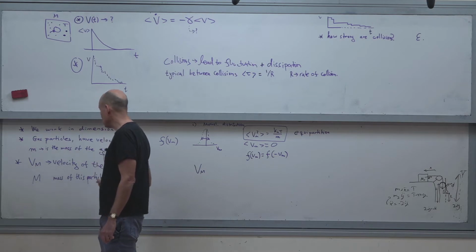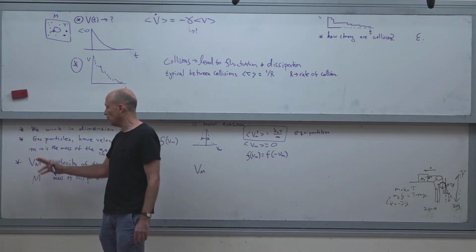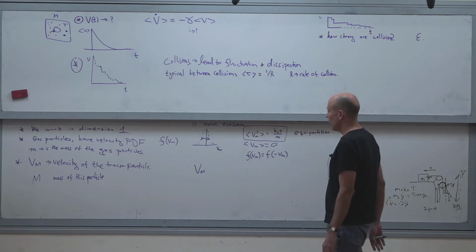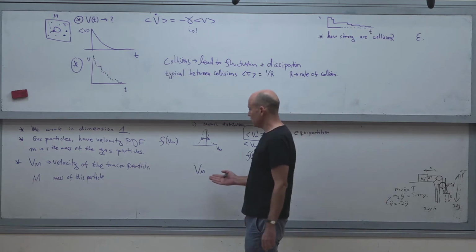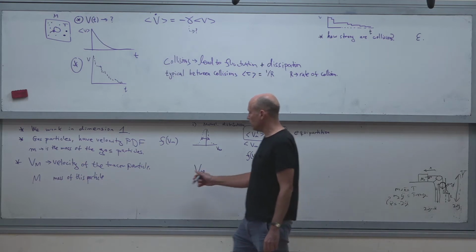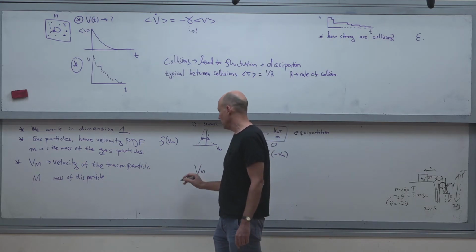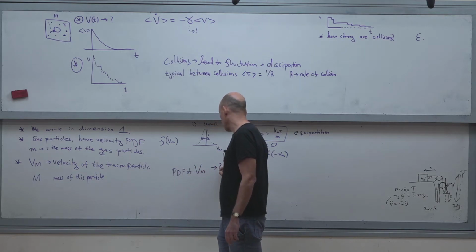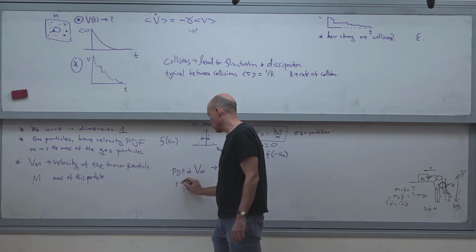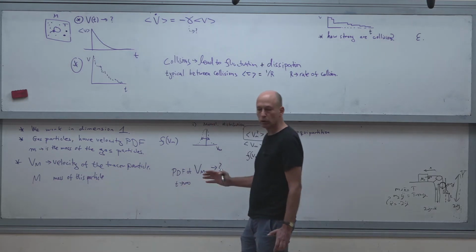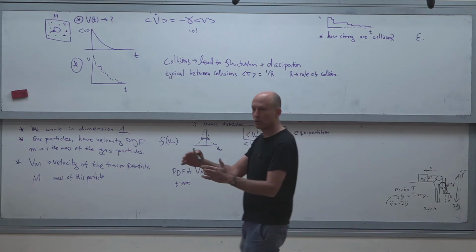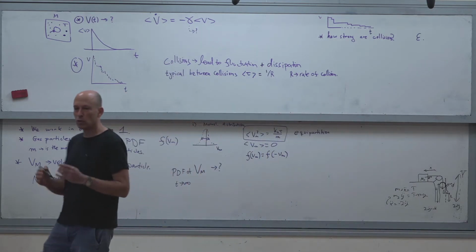So in this model, we already have two masses, small m and big M. And both of them are important. So the question is, what will happen? What is, in the long time limit, the PDF of V_M, let's say when t goes to infinity after we define all the collisions? First of all, what do we expect? In physics, we always know something to expect. We always cheat a little bit. What do we expect?